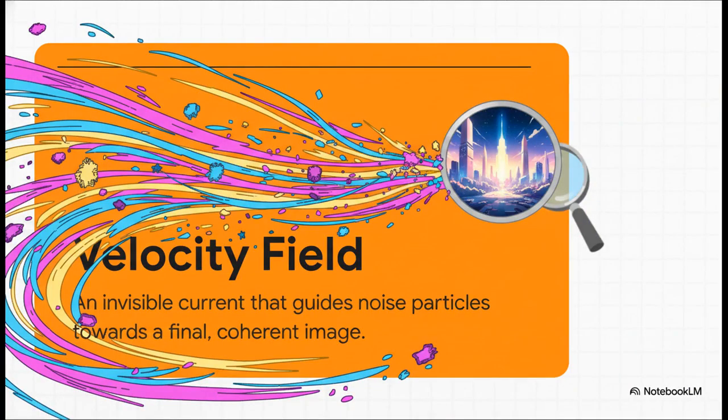Right, so how do you actually travel across this giant map? Well, you do it with something called a velocity field. The best way to think about it is like an invisible current or a wind that's constantly blowing, and this wind is so perfectly calibrated that it pushes every single particle of noise in exactly the right direction. So the AI's real job, its only job really, is to learn the shape of this incredibly complex current, this velocity field, that can turn a cloud of static into a picture you'd recognize.